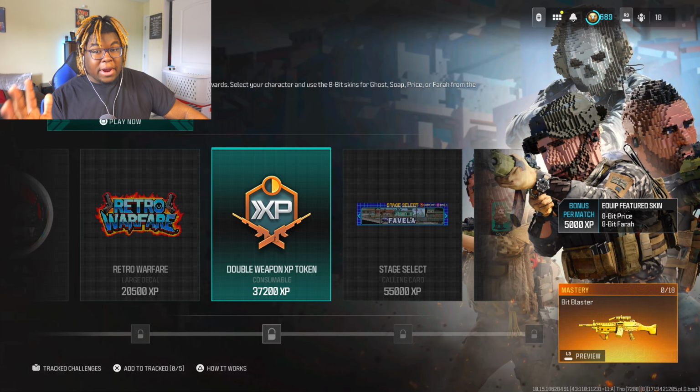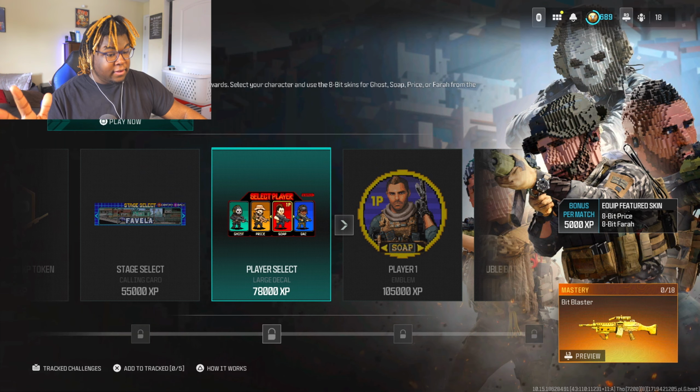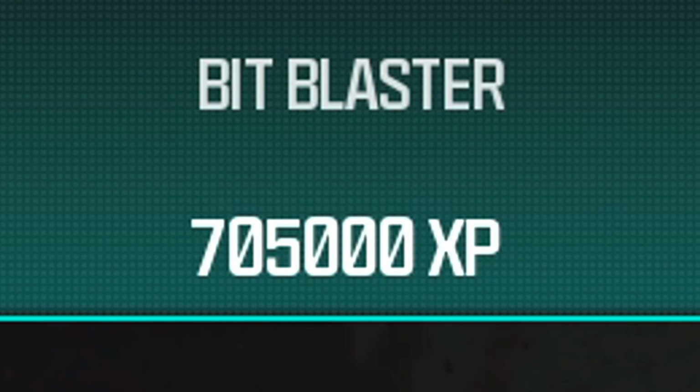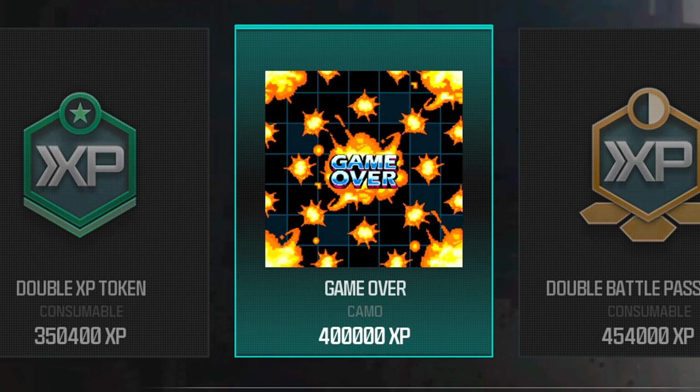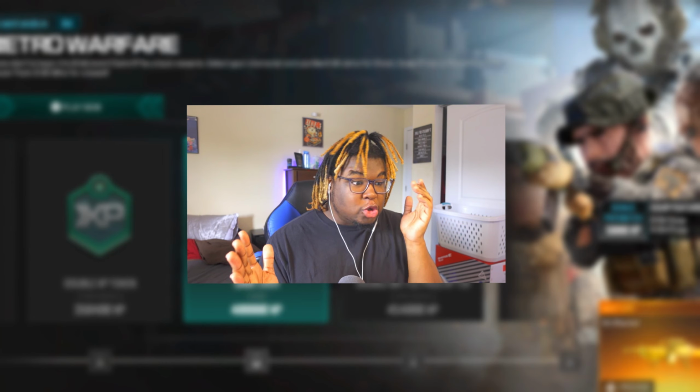We also have a brand new event called Retro Warfare. So you already know it's an XP event, so you have to sit here and grind this game because this goes all the way to 700,000 XP. And in this event, you get the brand new Game Over camo, which is animated. I'm definitely going to be grinding that 400,000 XP to get this camo.